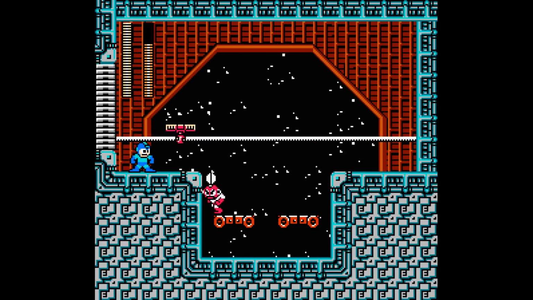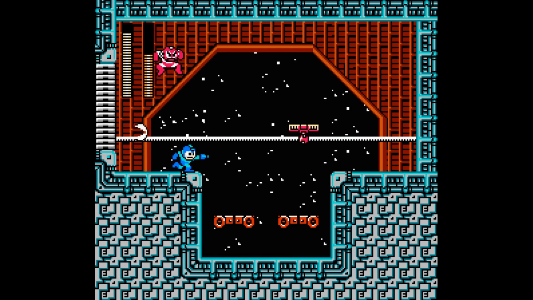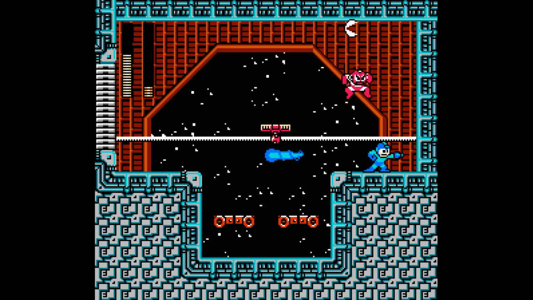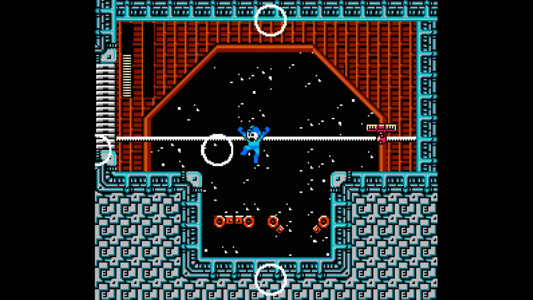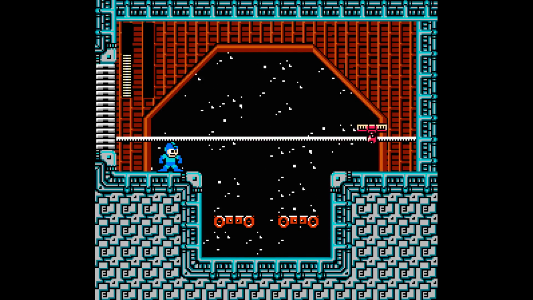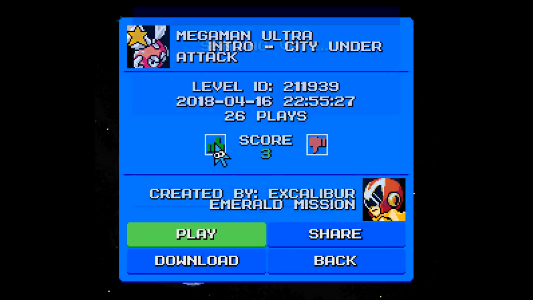Now we face Cutman, who is, of course, weak against the Mega Buster to make it a lot easier. That wouldn't exactly be necessary as he's easy enough already, but I guess it's because it's an introductory level. It accomplished its goals fairly well.